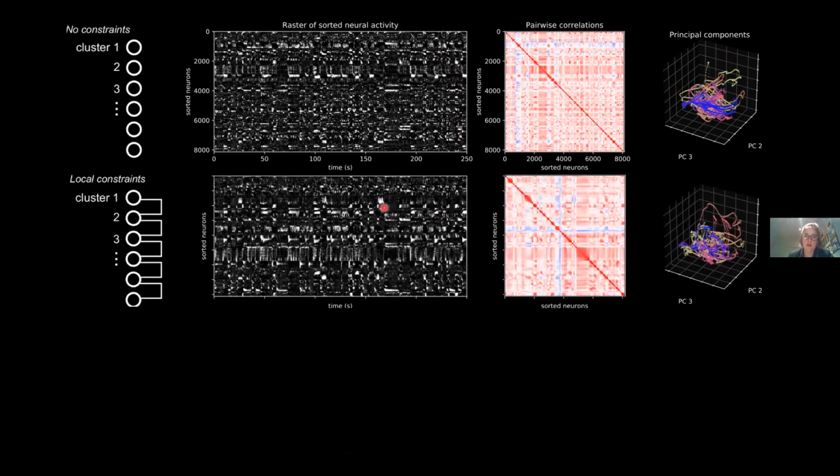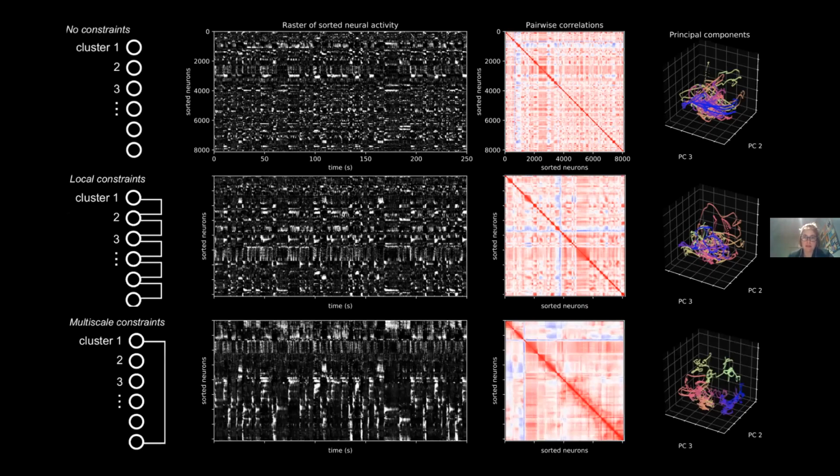You can start adding local constraints where you require that clusters that are close to each other are correlated to each other, basically just resorting the clusters in a way that makes them more similar, puts similar clusters close to each other, and that starts to help things a little bit. But it works even better if you apply these multi-scale constraints where you force these long-range clusters across long distances to be similar to each other. That's where you start to see the embedding separate things: this part of the embedding is representing this part of the PC space, this part of the embedding is representing this part of the PC space, and so on.